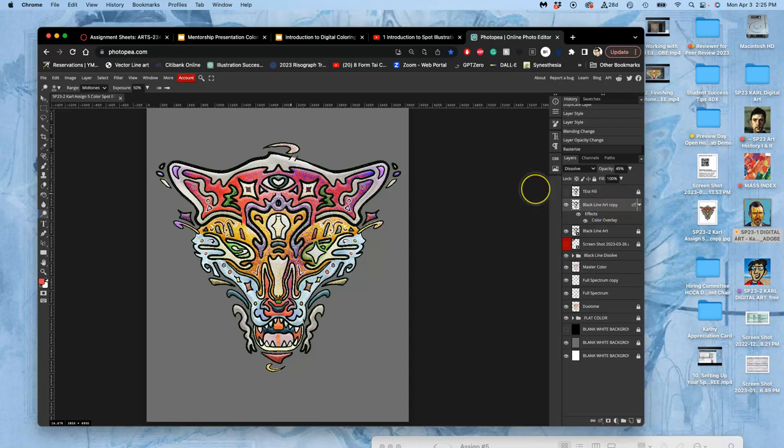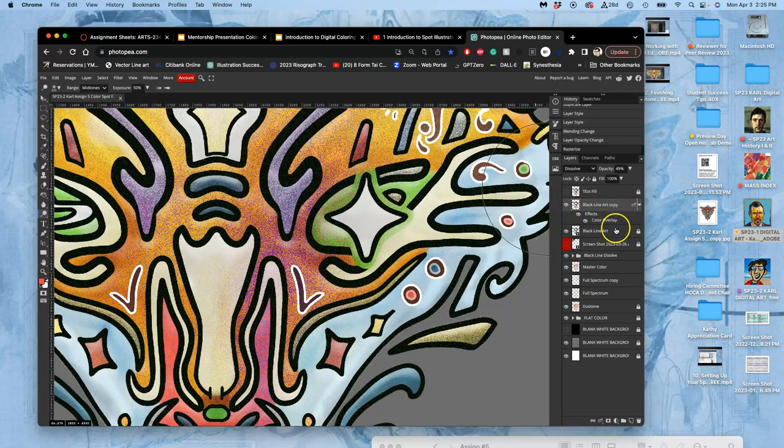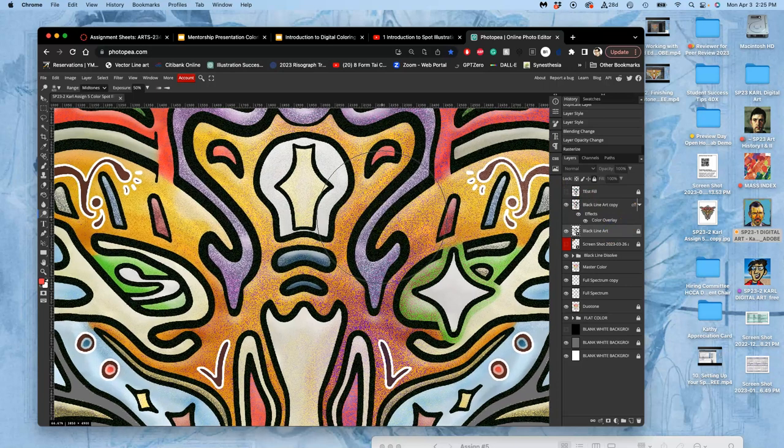So I'm going to take my black line art from my black line art layer, and now I'm just going to use my magic wand, and instead of selecting the empty space that the black lines create that we colored behind, I'm going to select with contiguous certain lines, like the line around this light bulb. I'll hold down shift and I'll select this one too. And I'm going to make this light bulb glow like Wonder Woman's lasso. Make a duplicate of it.